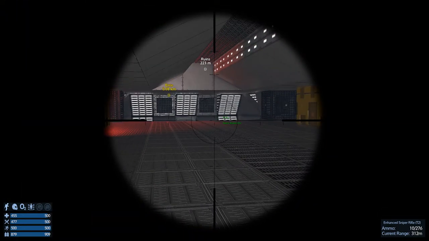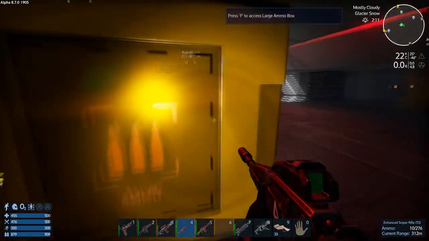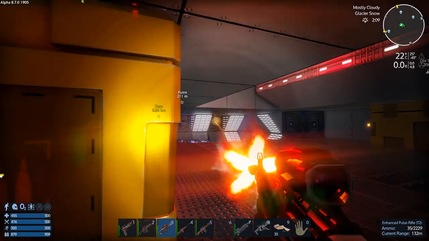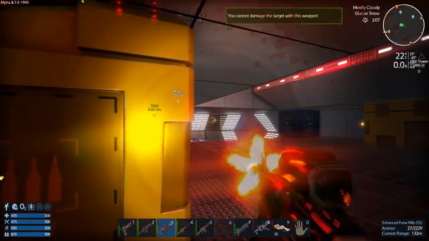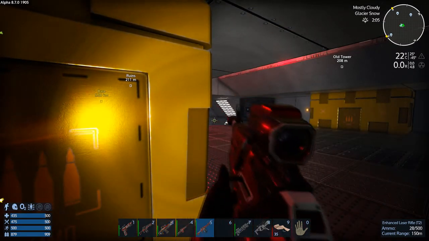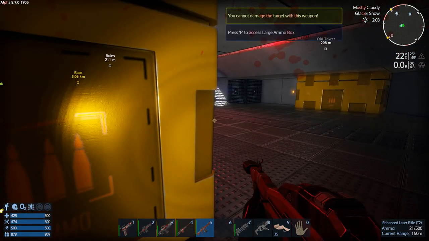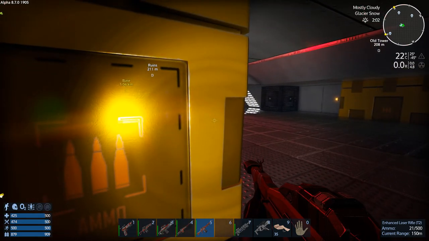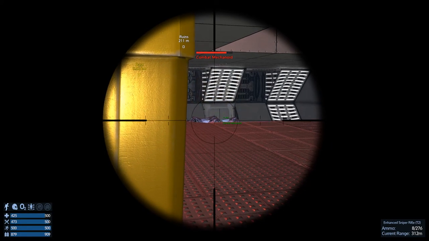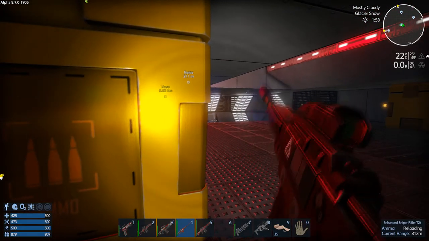Because behind this lot is actually down here. You can see the turrets come out. This is where, actually, if I change to the enhanced laser rifle. Gotcha. And right, let's change back to here. Should be able to take these guys down. And just do a quick reload.